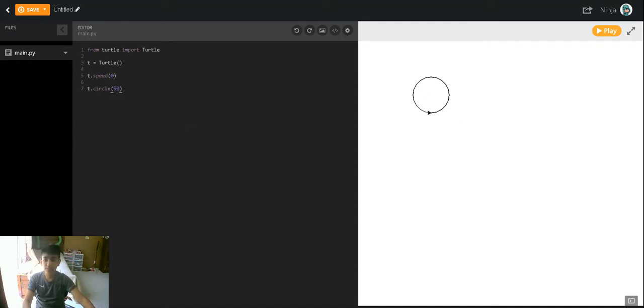If you increase this number, let's say 50 to 100, as you can see, it's going to be way bigger. And then I can put it to 10, and it's going to be way smaller. It's pretty small. Now that I'm looking at this, I think that 10 is probably the diameter, not the circumference, because forward 10 looks pretty much the same as the circumference of circle 10. If you guys figure it out, you can put it in the chat. It'll make a bit more sense.